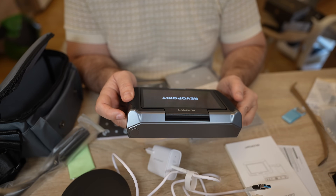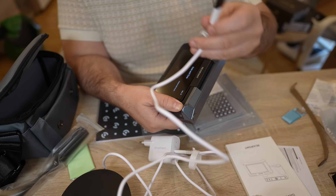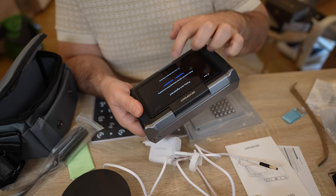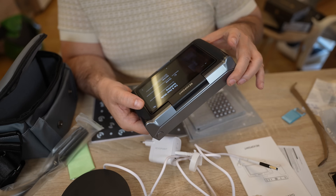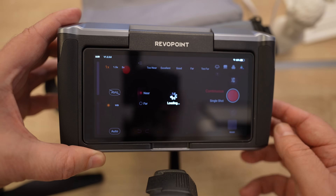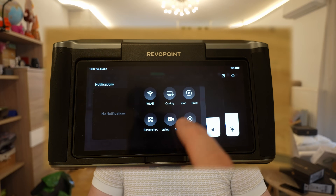I skipped the network connection because transferring data over cable is much faster, and since this is portable I don't want to be locked to my local network. After choosing my time zone and accepting the privacy agreement, it was almost ready for scanning and started with a quick tutorial covering far and near mode, single shot mode, working on a project, and post-processing. Some object types these 3D scanners don't like: black, transparent, or shiny objects. In those cases I will use scanning spray, though baby powder or dry shampoo can work too. I couldn't record the screen during scanning initially — there is actually a hidden pull-down menu with a screen recording button that I noticed much later. Maybe I should read the user manual sometimes.